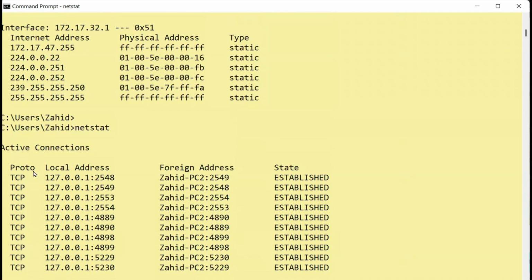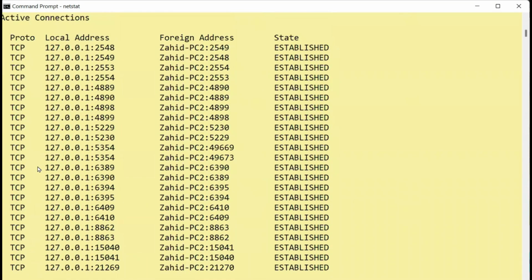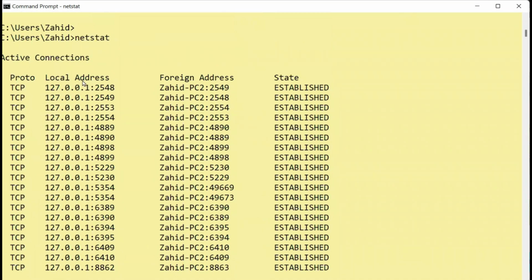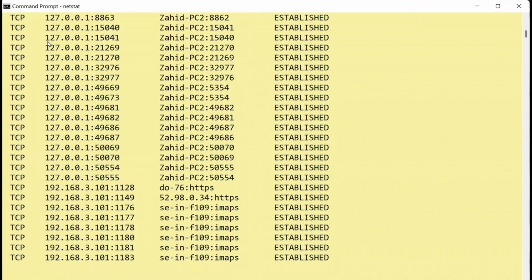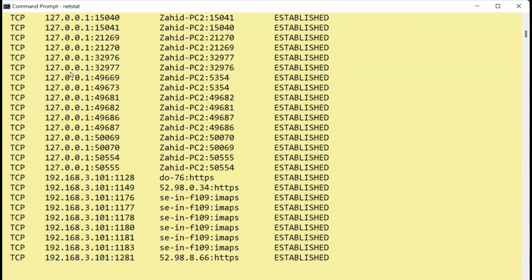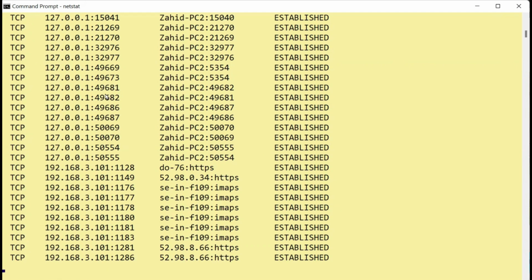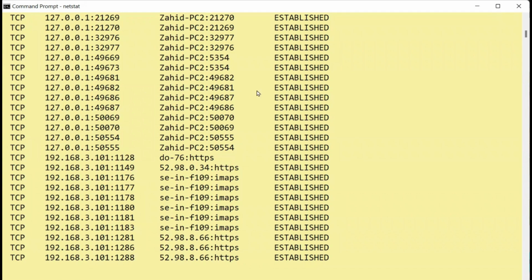In the active connections, we can see the TCP protocol we are using, and then we have a local address. Local address indicating 127.0.0.1, which is like a loopback address. This is a local address, and this is the port number. And then we have a destination address and destination port number. And then at the end, you can see connection established.